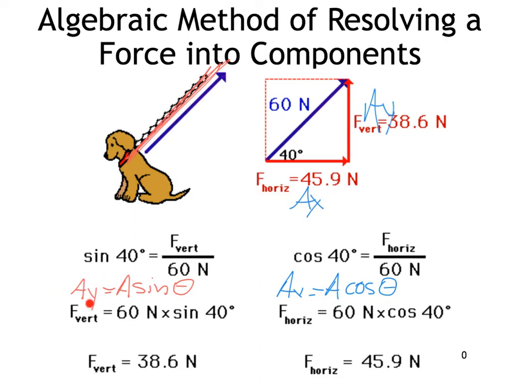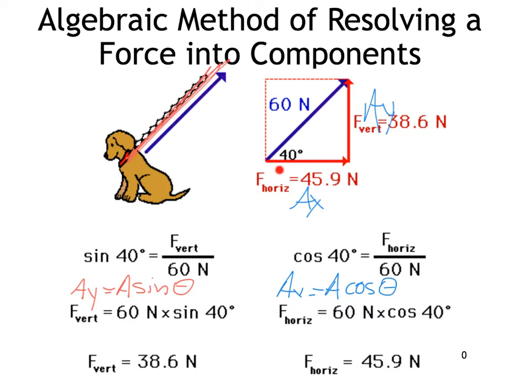It says that the vertical force is A sine theta, which is just straight from the reference table, and this is A right here, and then sine of theta would be sine of 40, so I'm just going to write 60 sine 40, and it'll immediately solve down to 38.x. You don't need to use inverse sine, you just use normal sine. It's so easy, it's like the best equation. I use it all the time.